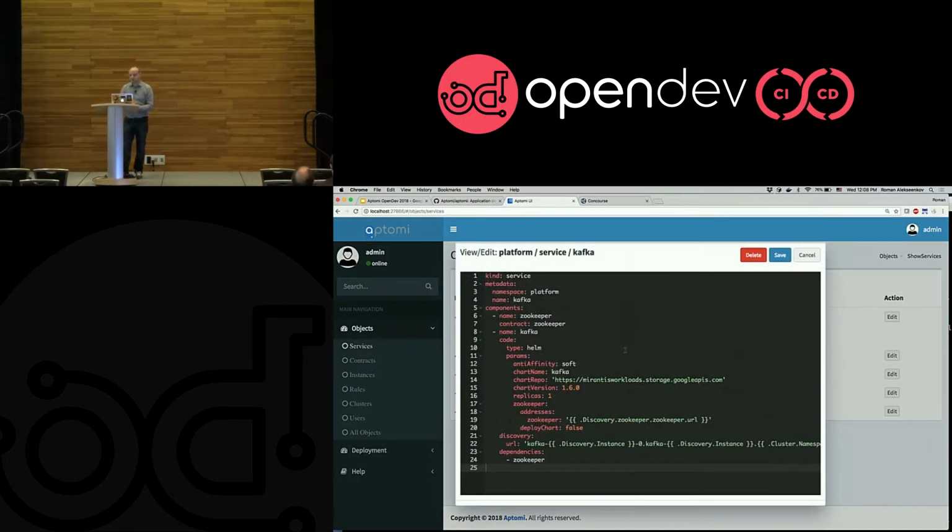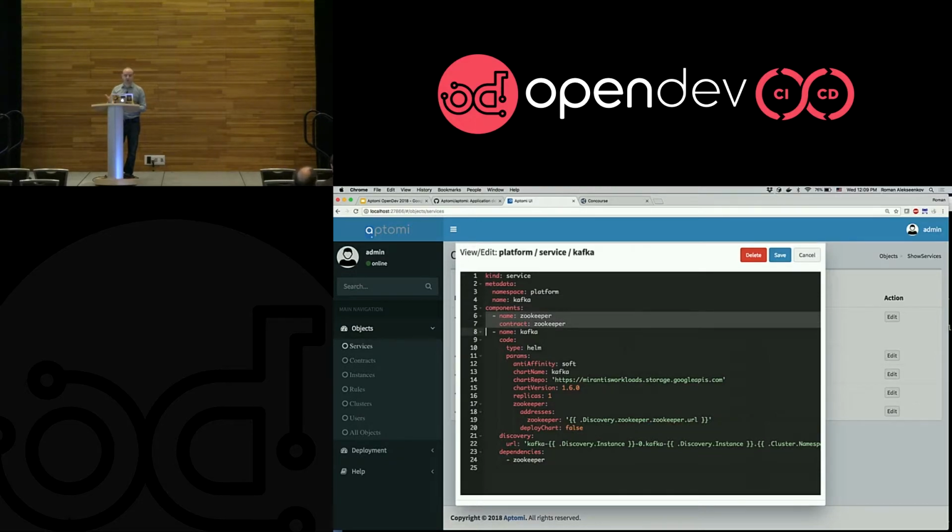The way the services are defined is actually pretty simple too, because we're building this abstraction on top of community Helm charts. Our goal was to introduce a very, very lightweight abstraction, so that you don't have to reinvent a new format for describing applications. You just say which Helm charts should be instantiated and what the dependencies between those are. So we say, OK, it's a kind service named Kafka. It consists of 2 components.